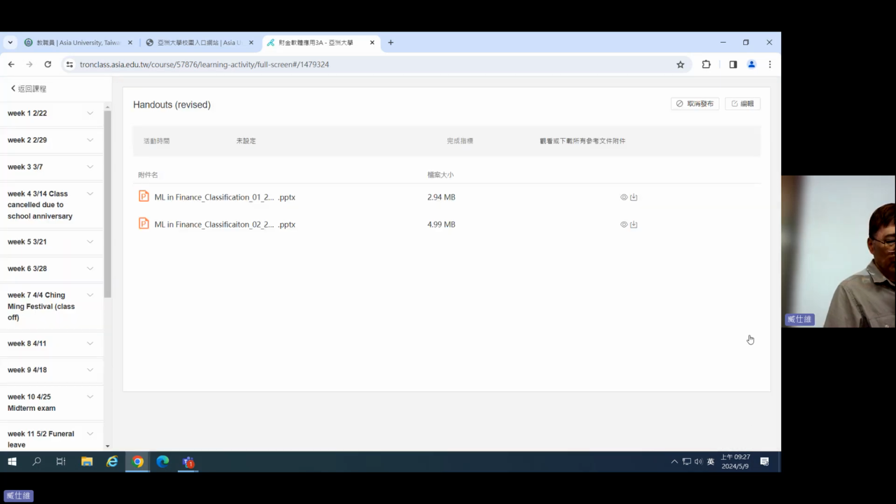Now I will tell you where I revised my materials. Basically these are not that important, but I can highlight the points I revised so that you can capture the key points quickly.